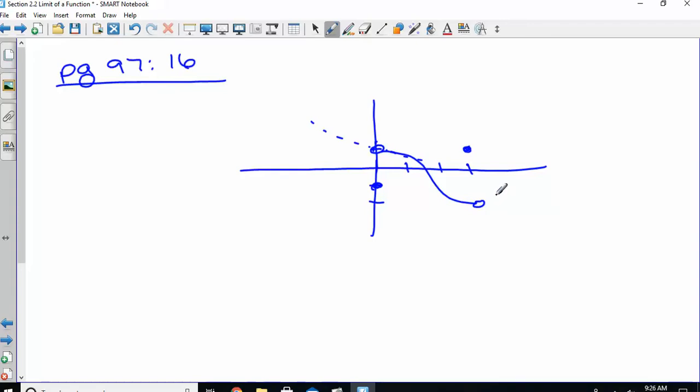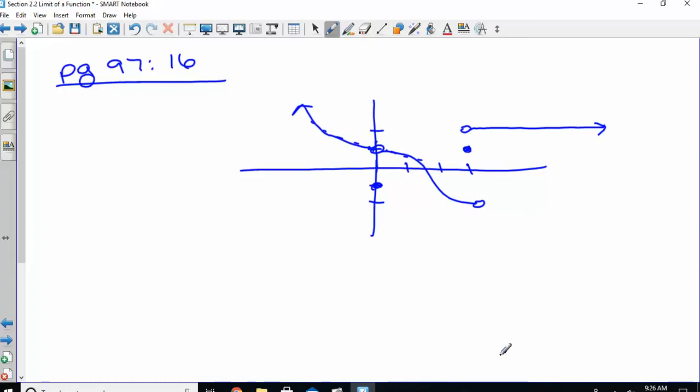The last condition, as you approach 3 from the right, so from the positive side, it's going to positive 2. So can that be a closed circle? No, it's got to be open. And I didn't tell you anything about how that graph's coming in. So you could draw a horizontal line coming in, you could draw decreasing, increasing, whatever. Finishing off my graph, just going to kind of draw some line approaching this. You are just drawing a graph that fits the requirements, not the only possible graph.